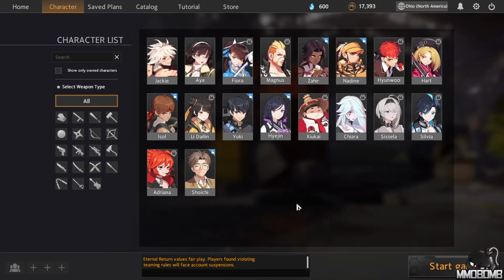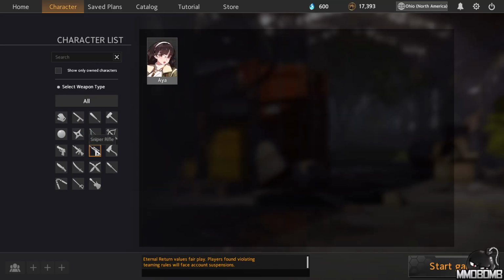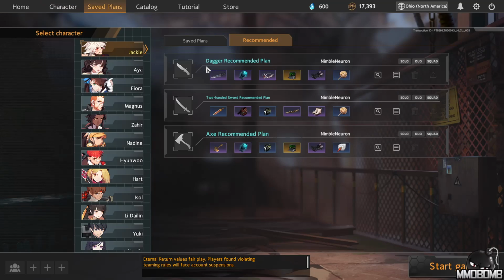Over to the left here, you can see the group of different weapons. You can click on those and sort by which characters can use those weapons. So different characters will show up under a couple of these different categories. But say you like using axes, well, just click on the axe and you can see which characters can use axes.